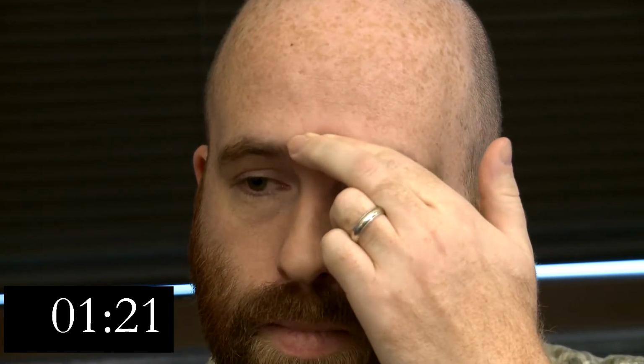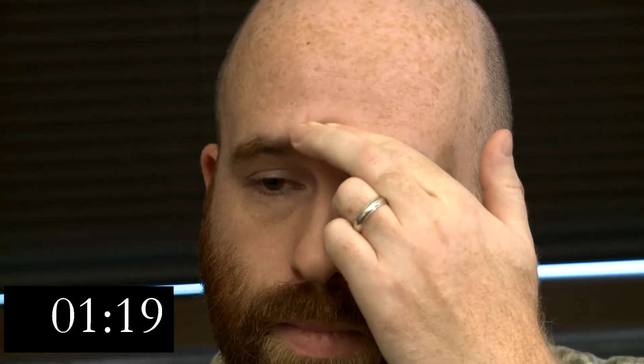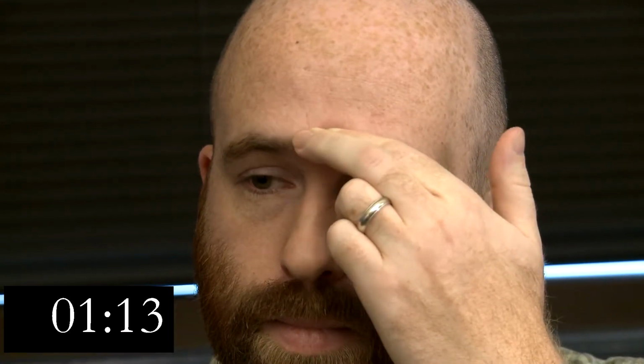So basically the two main things that people forget to do is they do the wrong location or they don't apply enough pressure. So usually if you're not stimulating it correctly, you've either not found the right location or you're not applying the right amount of pressure. So those are two things to always kind of keep in mind.